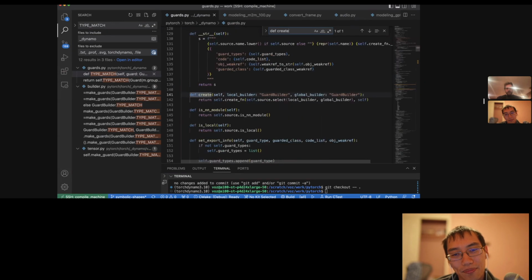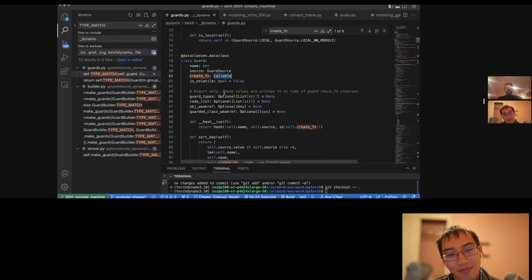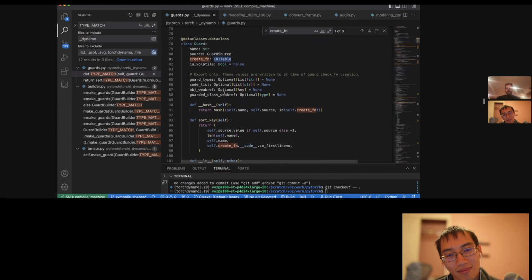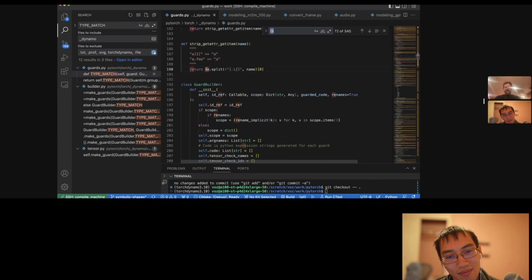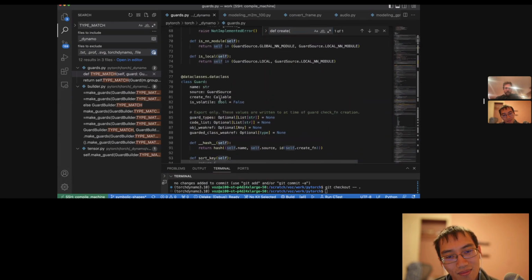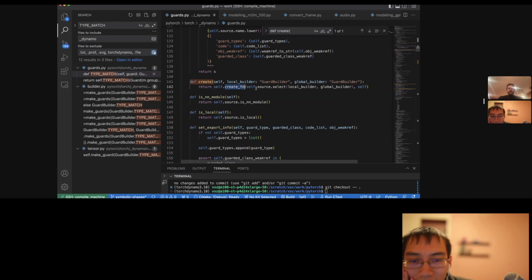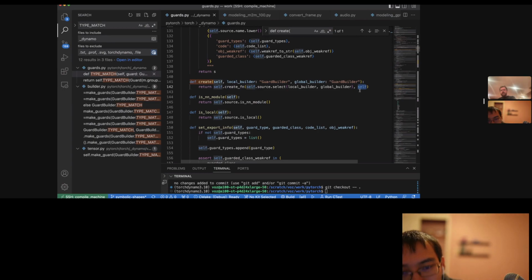So if we look at def create, which is where this happens, and we look at create fn. Remember how we talked about create fn getting installed? This create fn is that callable. If we were to unpack the guard, create fn would be type match for some, ID match for others, tensor ref for others. It's kind of annoying because create fn is stored on the guard, but is also then called with the guard, so it feeds it to itself. Is self here a guard? And so you do guard.create(self.guard.create_fn), and it's going to take self as one of its arguments, because that is that same guard that's passed in.